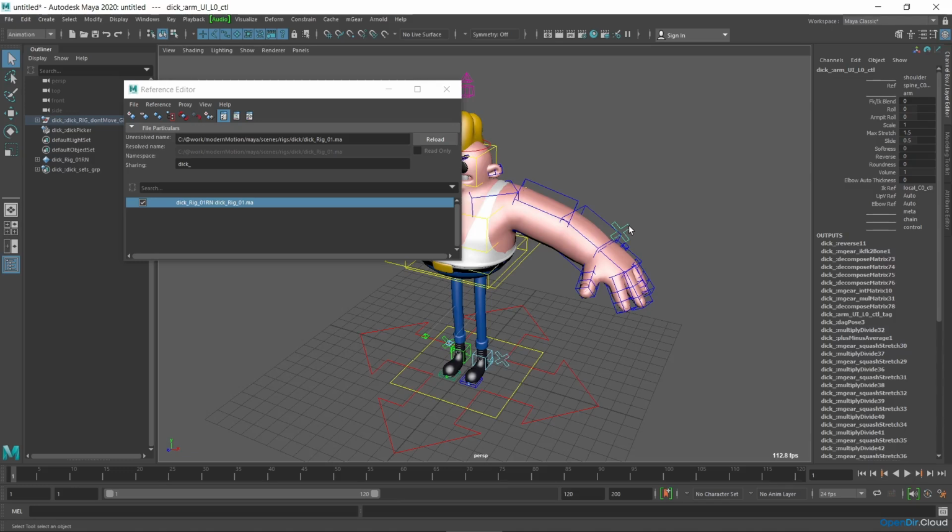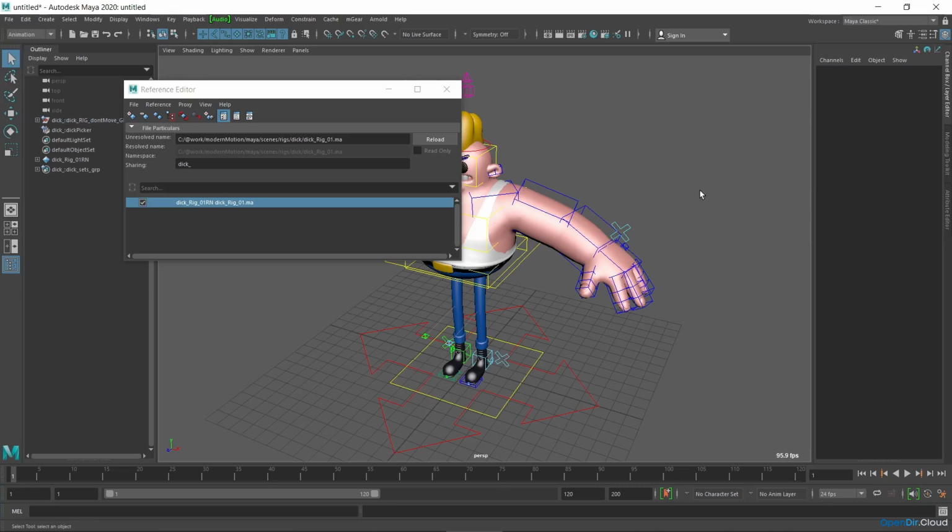An important point: keep in mind that when you update the reference in the animation scene, Maya connects the created animation to the rig using object names and paths to their operational attributes. As a result, if you have renamed or deleted any components, or for example moved some attributes to another host, when you update the reference, Maya won't be able to automatically connect the animation you created earlier. In this case, you will have to move the animation manually.